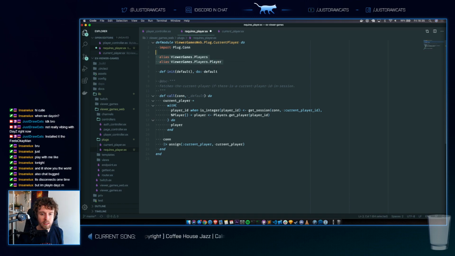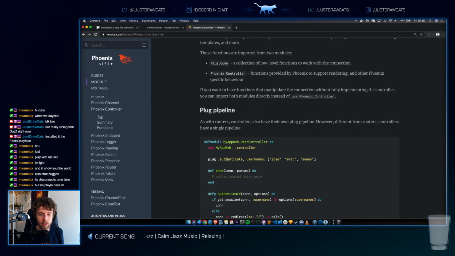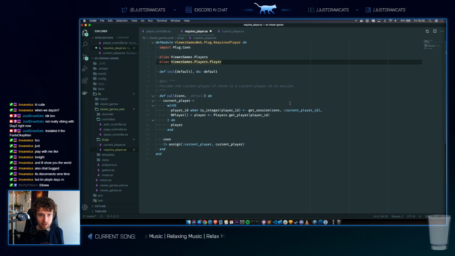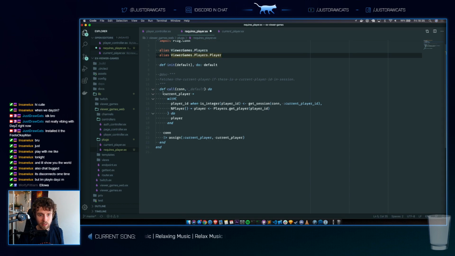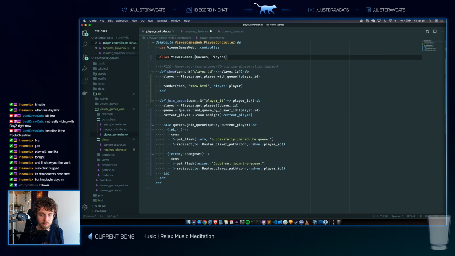We need the player, and then we say requires player. So we say plug requires player, and then the actions. But then the actions are already based on pattern matching themselves, so I don't even think we need that necessarily. What we just need to do is basically do exactly this call.